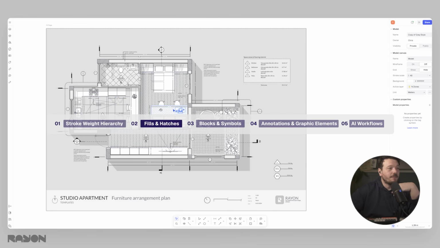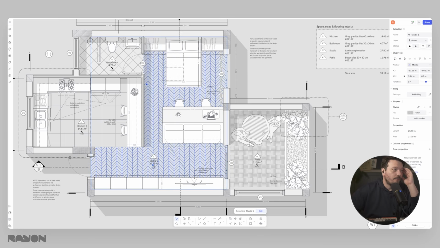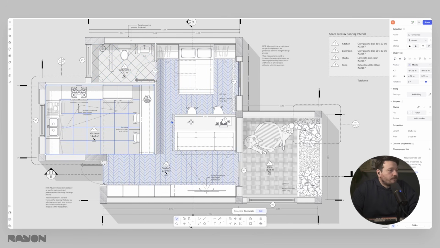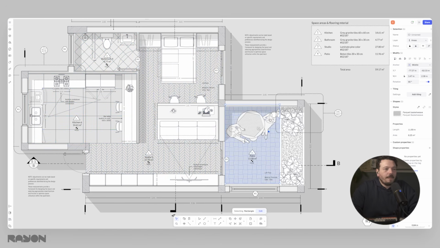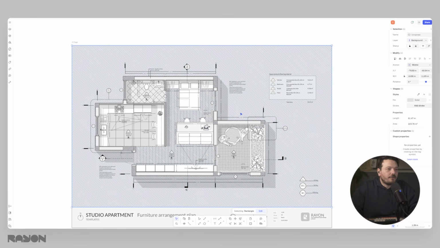There are a number of hatches that sit within this drawing. So you can see here we have flooring finishes for a living bedroom space, a diamond type tile for the bathroom, a larger format tile for the kitchen, and then an external patio type fill. Even the drawing itself has got a hatch to it, so this square has a fill which is a hatch of some sort.